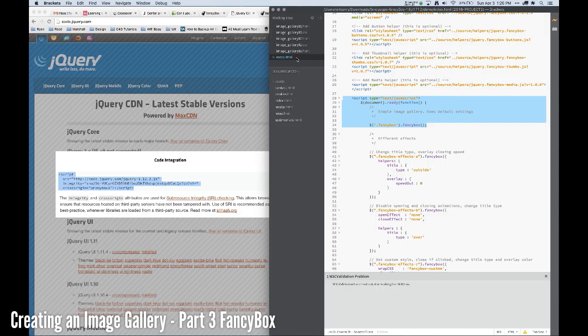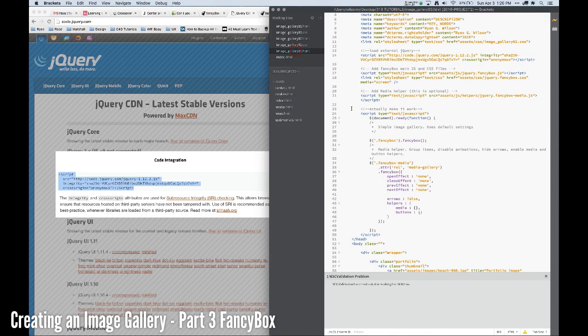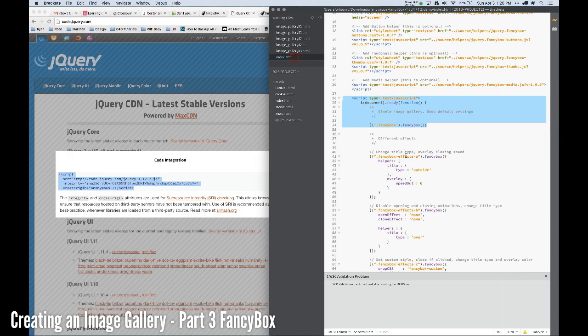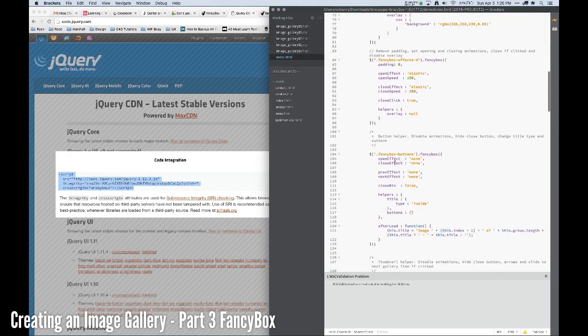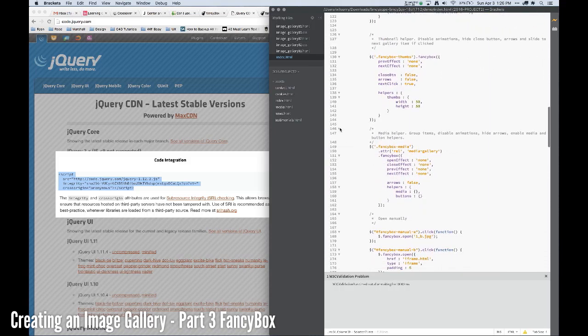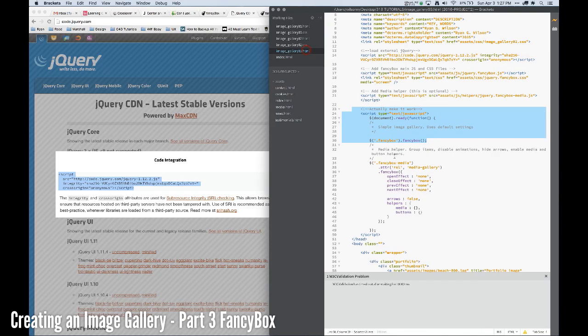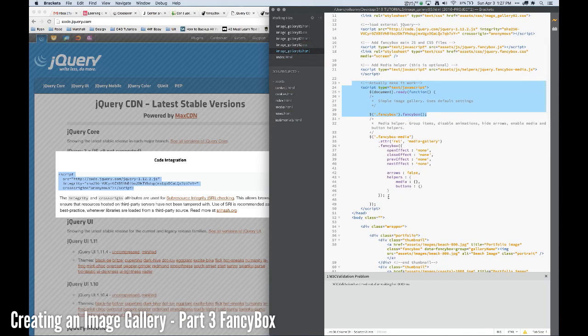I copied that in there and pasted. And then we want the media helper section. So from line 146 to 162, I copied that and pasted that in there. And that's that section there. Just want to make sure that closes correctly. There we go.